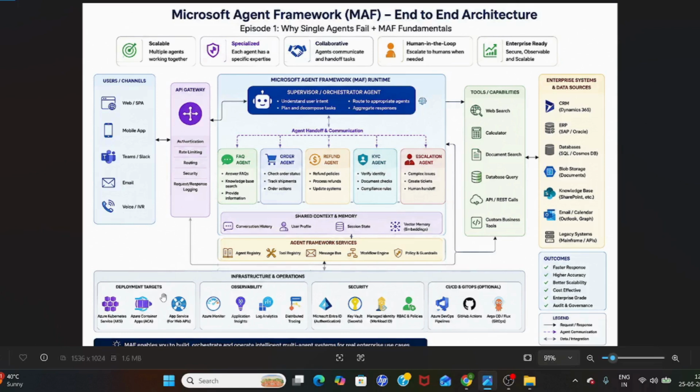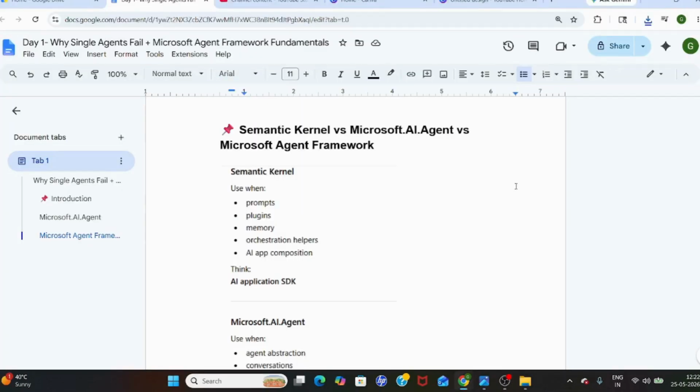So always remember, one series is on the core Semantic Kernel, another series is on Microsoft AI agents, and the third one is Microsoft Agent Framework that we have started. For those who already visited my previous videos, just to give a differentiation of what they have learned: Semantic Kernel, Microsoft AI agents, now the agent framework.